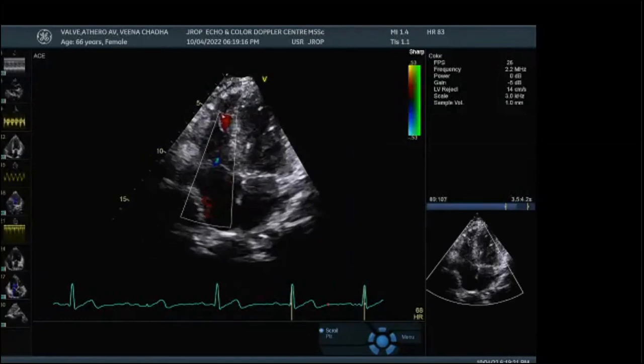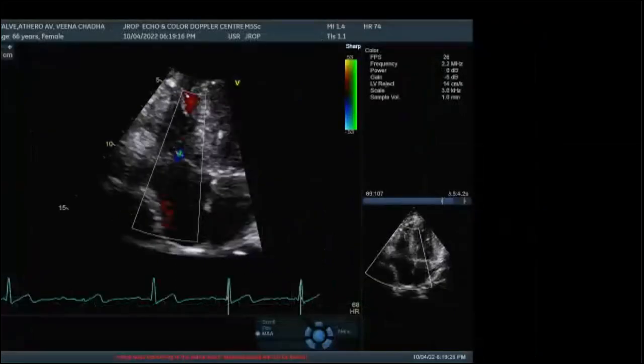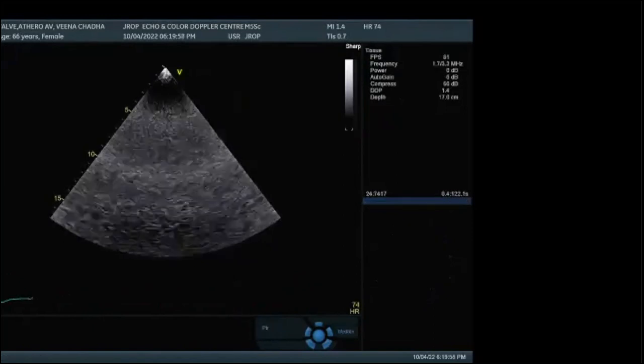First question is, you measure the width of this jet, right? This width tells you about severity of TR jet, whether it's mild, moderate, or severe. Mild is less than 3 millimeter, moderate is 3 to 7, more than 7 is known as severe, 7 to 14 is known as massive, 14 to 21 is known as torrential. But this does not have any value as far as severity is concerned. The severity is dependent on the TR jet velocity.